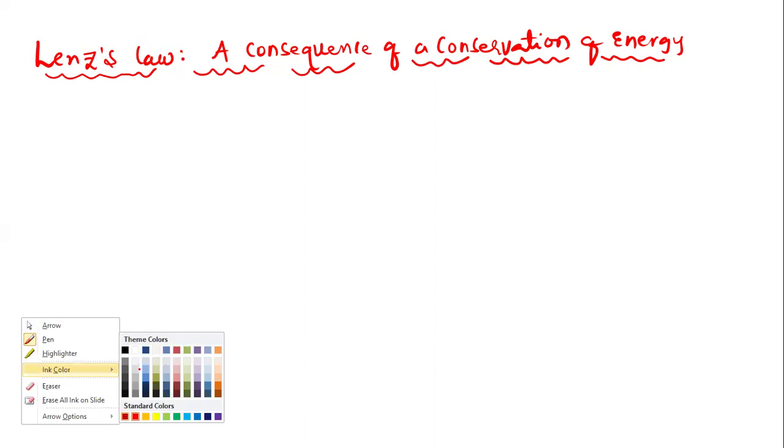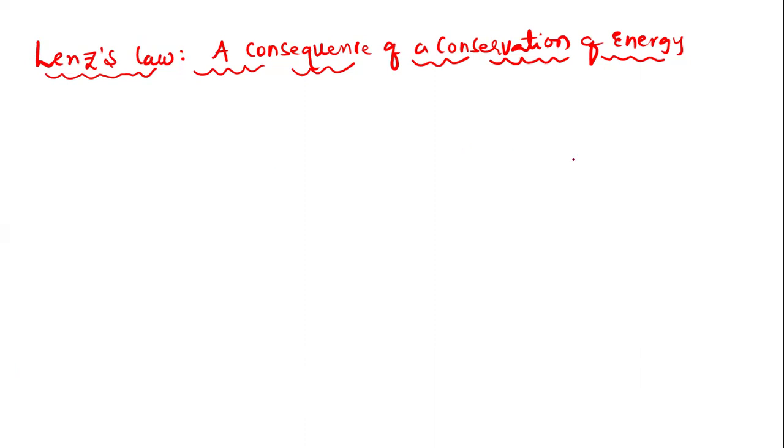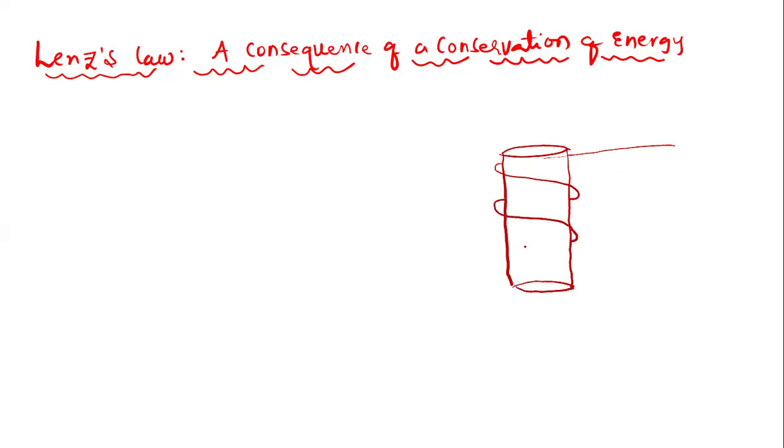So now what is it? You should understand the logic. For example, you might have seen some videos on YouTube also. Now for example, there is a coil, like a very big cylindrical pipe, and upon this you have wire windings. The current is passing through these windings like this.